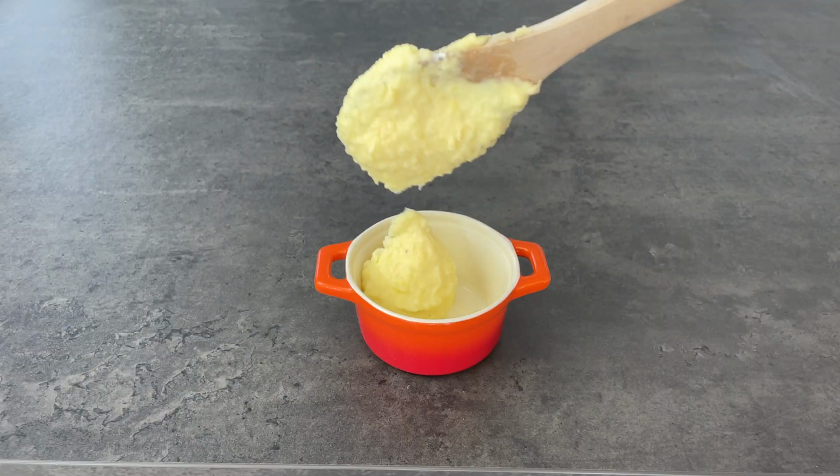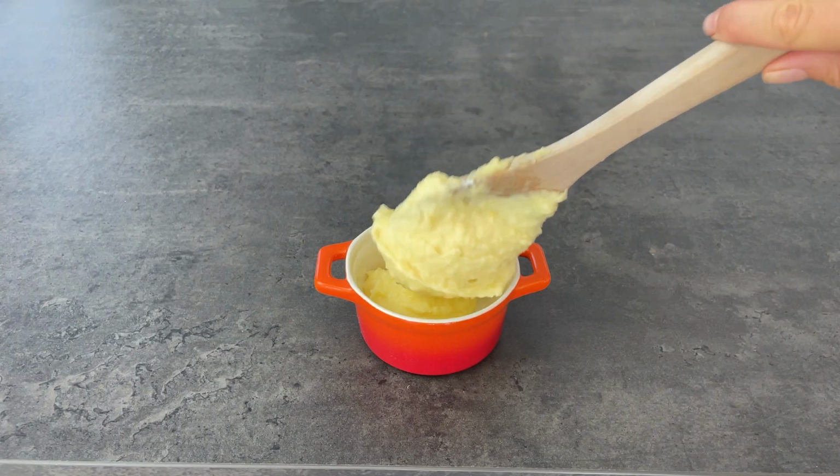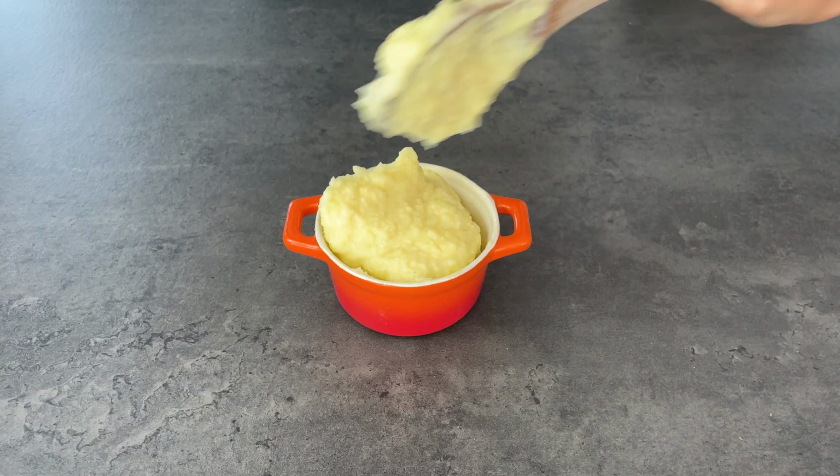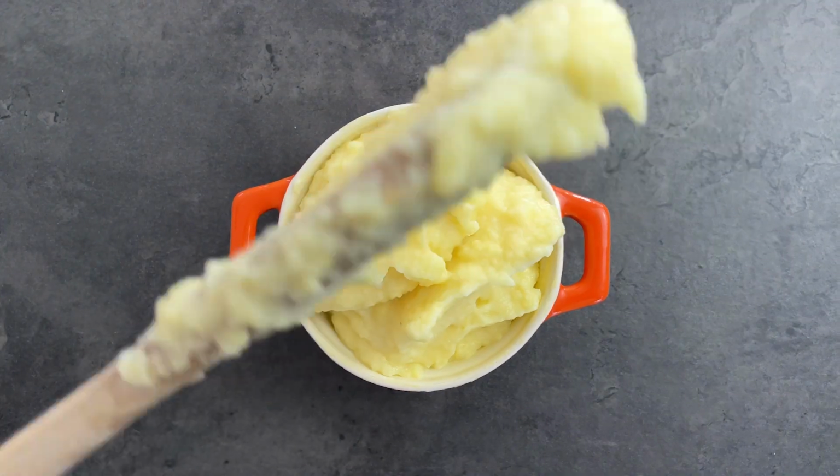These are the most important tricks and hacks you need to remember to nail your mashed potatoes every time. It's a simple and down-to-earth recipe, which is exactly what mashed potatoes should be about.